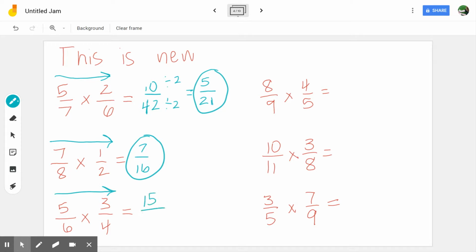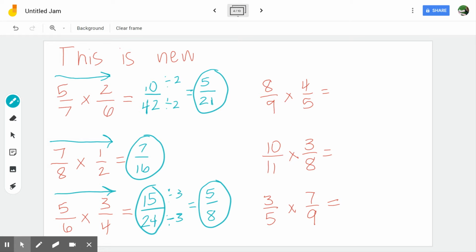All right, what's 5 times 3? 15. And 6 times 4? 24. Now, think carefully about these ones. I know one number that you can divide both of them by. Do you know? It's 3. So 15 divided by 3 and 24 divided by 3. 15 divided by 3 is 5, and 24 divided by 3 is 8. If you get 15/24, I'll be proud of you. Hopefully, though, you can challenge yourself to get to 5/8. Both of those represent the same amount. They are just written differently.